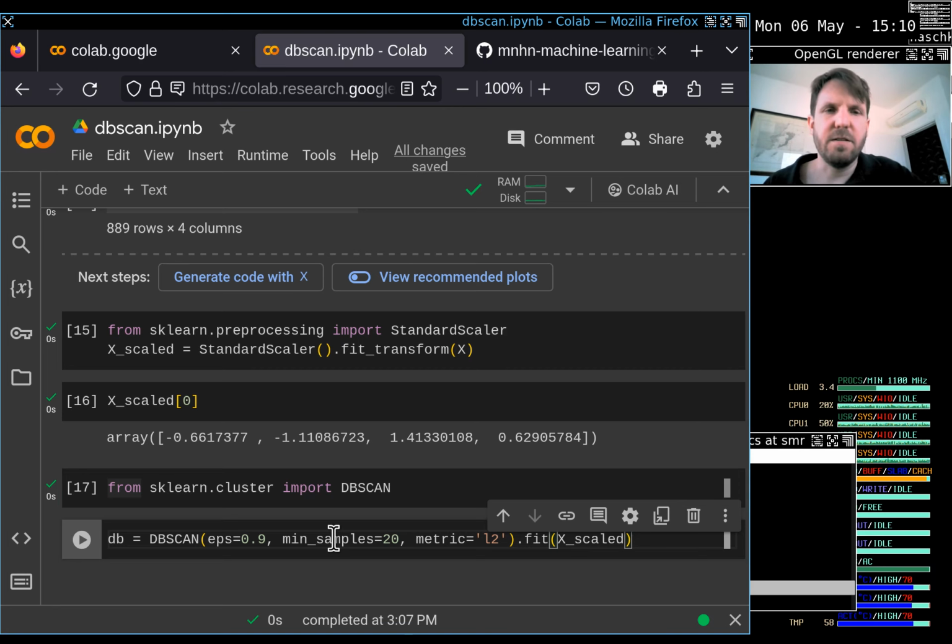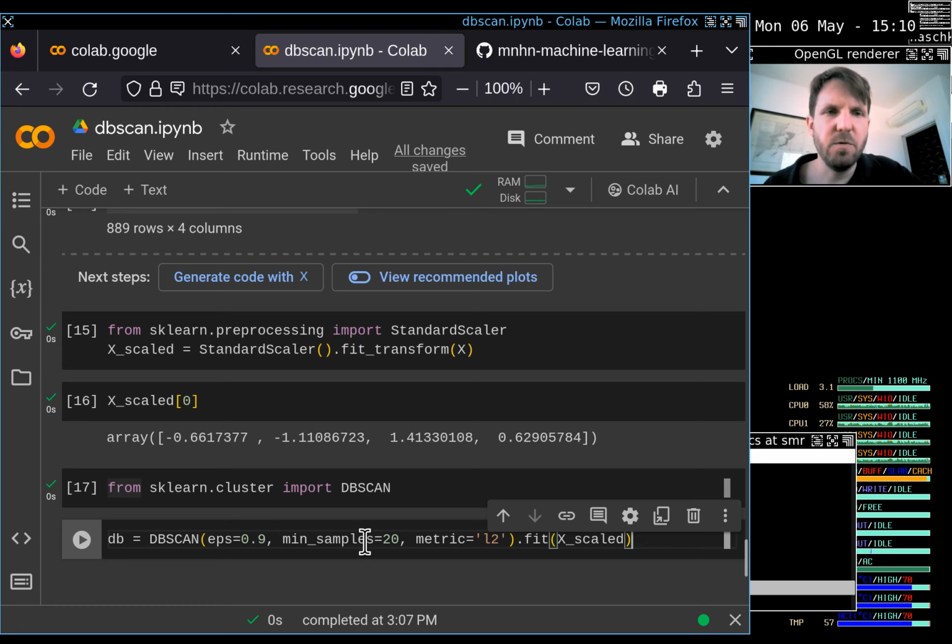I refer you to the scikit-learn documentation in order to look into these clustering algorithms. There are different clustering algorithms, of course. Here we, as I said, go into the DBSCAN. We have the radius, the minimum number of samples. This gives us a density, so number of samples divided by volume. So this is a hypersphere, in this case a Euclidean hypersphere, so a sphere in 4 dimensions with the radius 0.9.